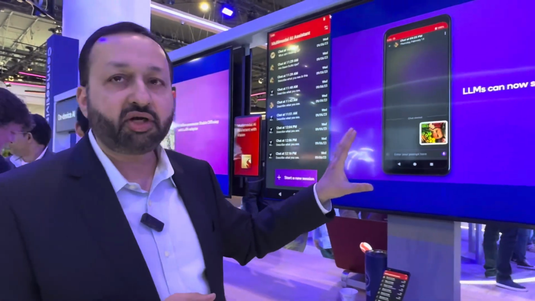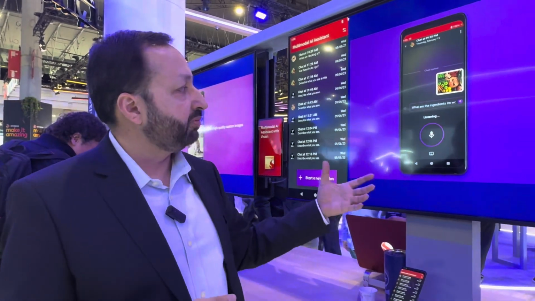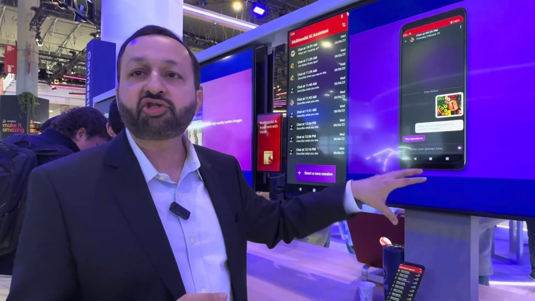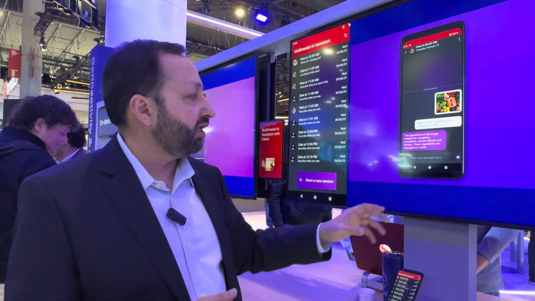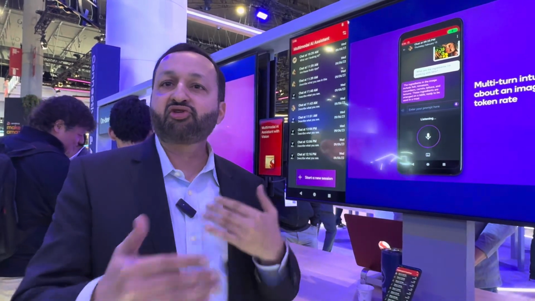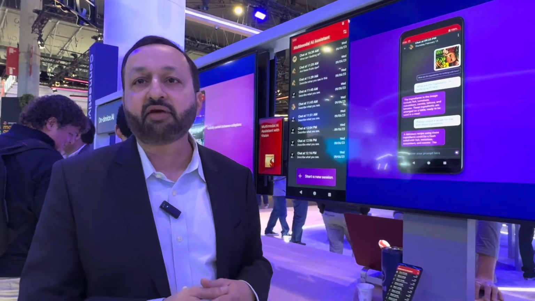So what this is showing is the first step in what multimodality will be able to do. Not only would you be able to do that, you could perhaps create new images from it. You could create 3D from it. You could create audio from it. Or you can also put a text-to-speech interface on top of it, such that you're interacting with the model just by speech instead of having to type something. But that's absolutely in line with what we believe we can do with it.